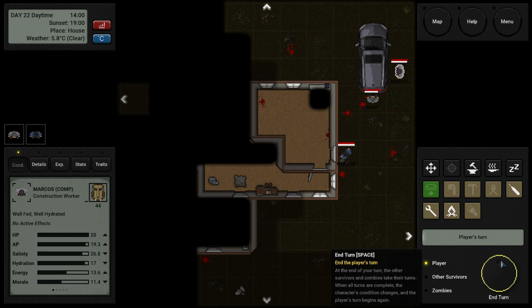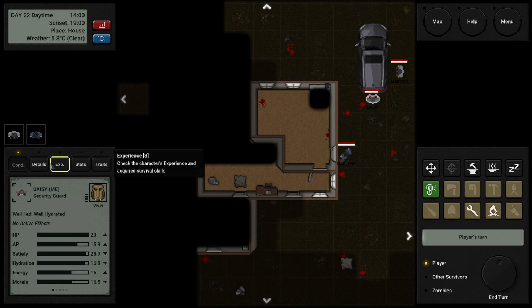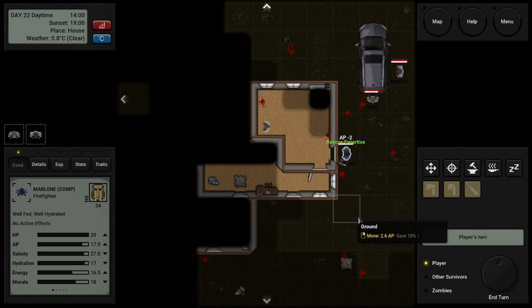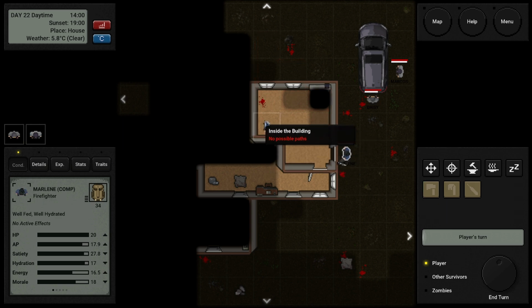Okay, I'm going to get Marlene to open the door and then I'll get Daisy to go in and do the attacking because we know there's 5 inside this house. Okay, Marlene is the one I need to control first. I want you to open the door. Okay. Daisy. There's the zombie there, so let's... Actually, no, Marlene, you should be able to take that out fairly easily.